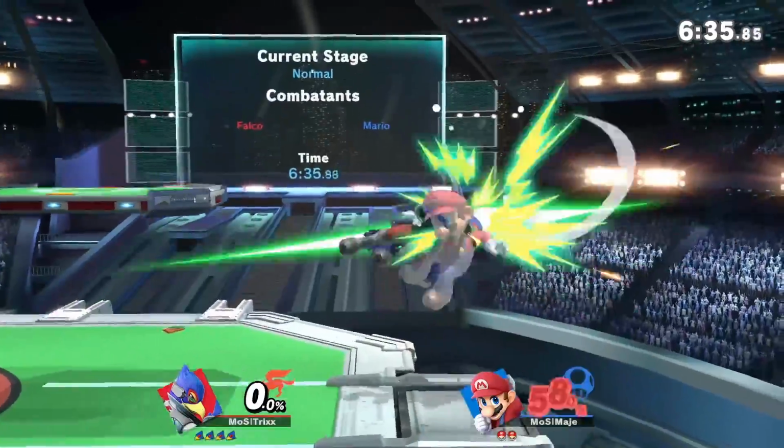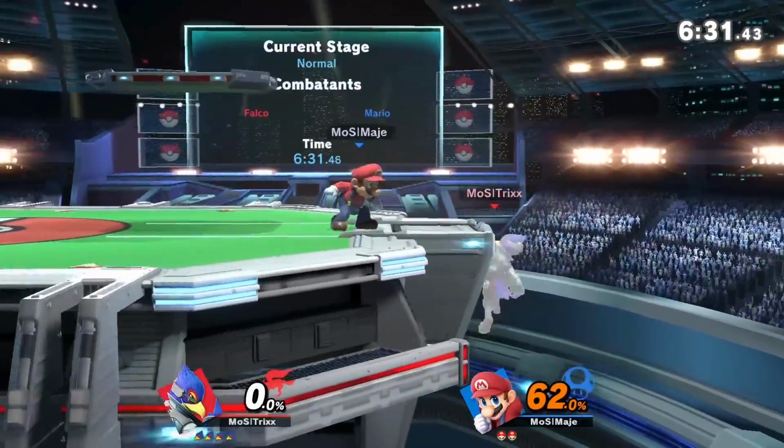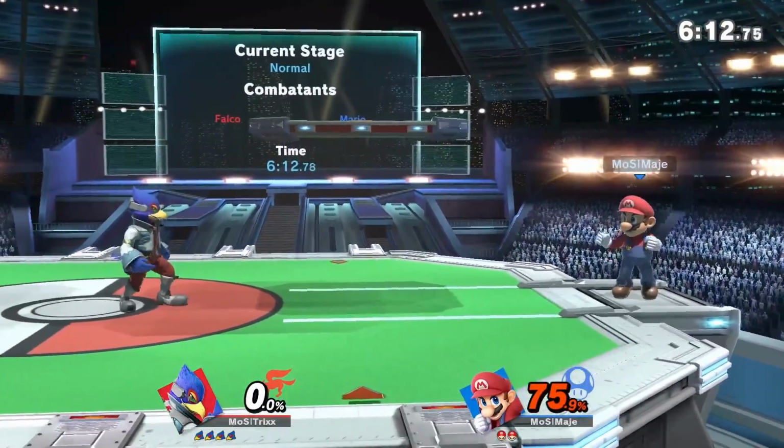If you're opting to go for edge guards every opportunity that you get, you can often find yourself getting reverse ledge trapped, or even worse, giving up the stage for free. Or the opposite might happen, where you back off and allow your opponent to get back on stage for free.